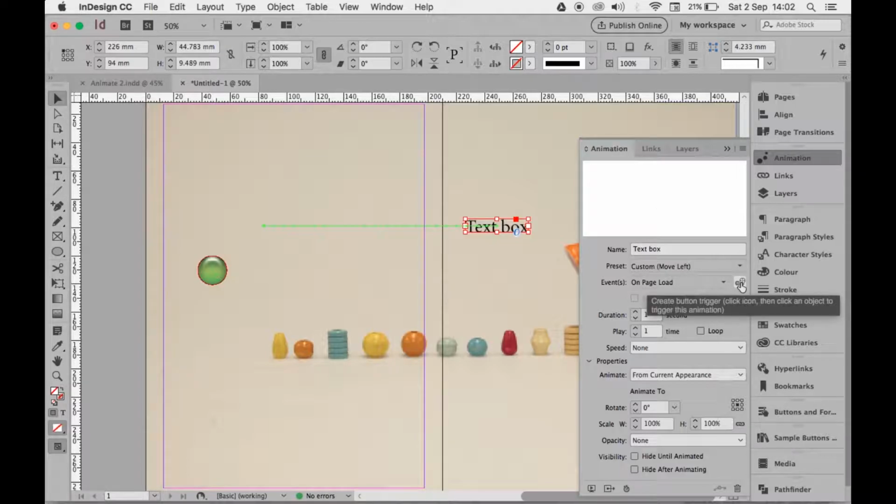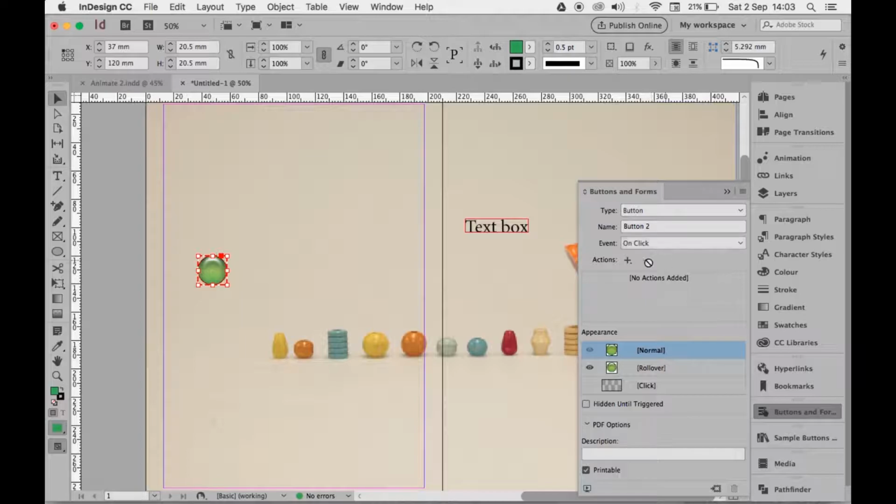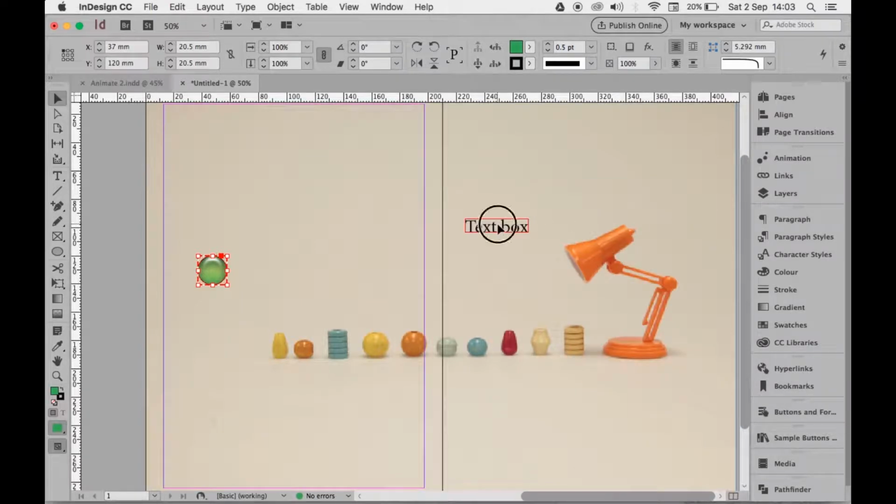So what you do is you go to this little icon here, and it even tells you what it does. It will create a button trigger. And you just select the item. Once you do that, it will then come up with what the button will do. This is a bit of information about the button itself, on release, on tap, on click, and so on. So you can make these decisions, but what I would like to do is show you from the start.